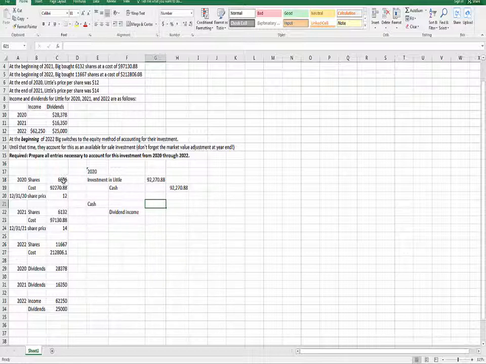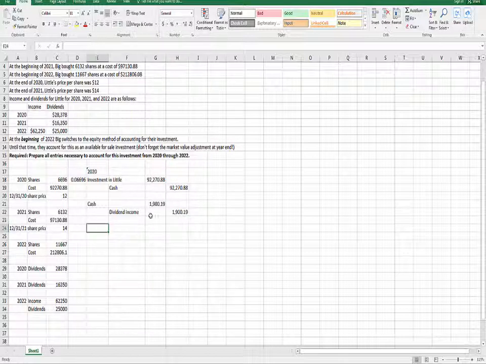A number of people look at this and say, well, 6,696 shares out of 100,000, that's 6.7% or 7%. They round it off. It's much better to do one of two things. What you could do is simply say, what's my percentage ownership? Well, it's that divided by 100,000, 6.696%. And then when you do the dividends, you simply use that cell reference times the dividends for 2020. It's quicker than typing in 0.067, and it's more accurate because you're not getting that ugly rounding error in there.